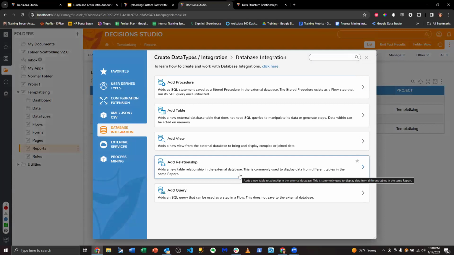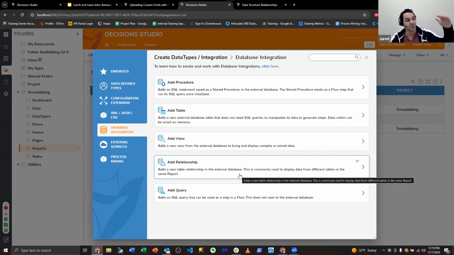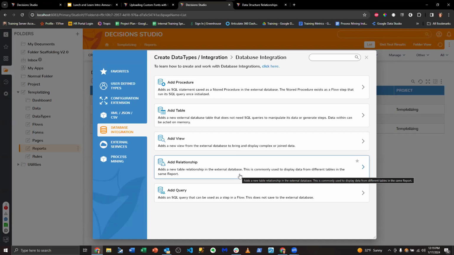What does that mean? So because I know that the folder ID in decisions is the same value as the entity folder ID in the other table, I can create a relationship because the same value exists there. So you might need to interface with some of your tech teams to say, hey, how is this data related in some sort of way? So you can know if one value is also present in the other table. Okay, basically the same value has to be in both tables. Go ahead. So if that's already there, then I'm good and I can add this relationship. Boom. Yes. Okay, cool.